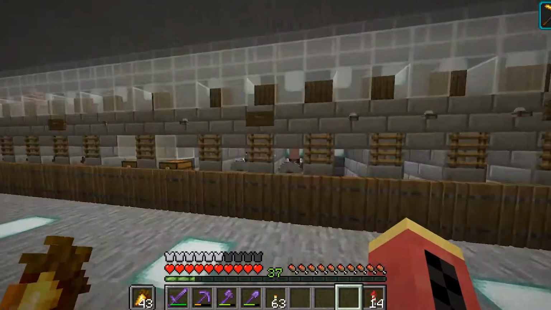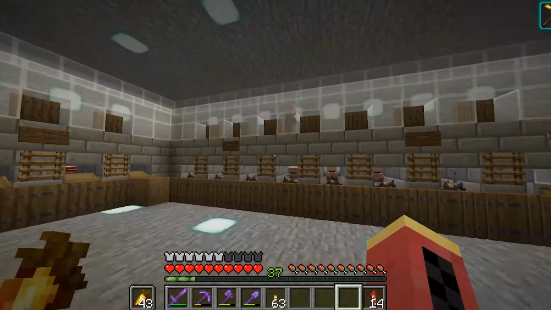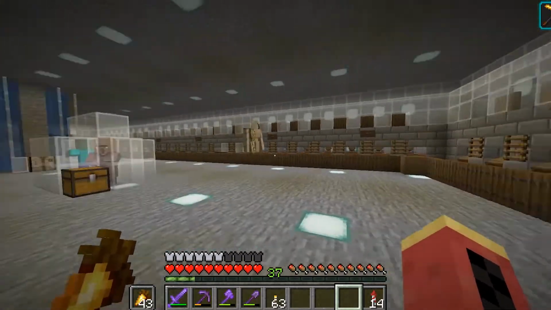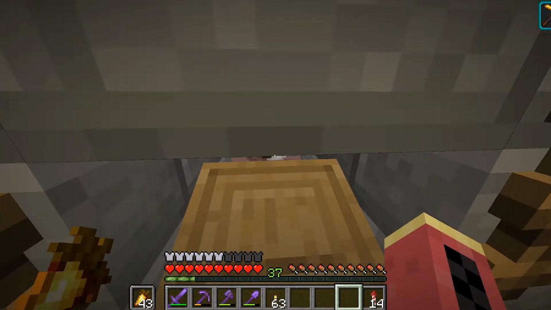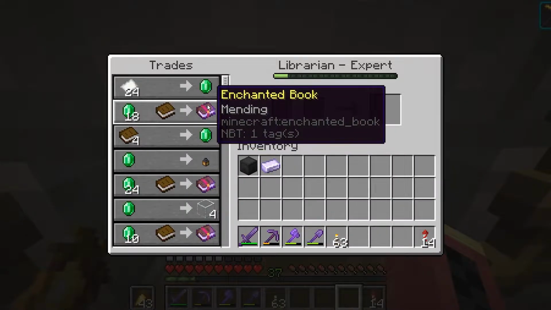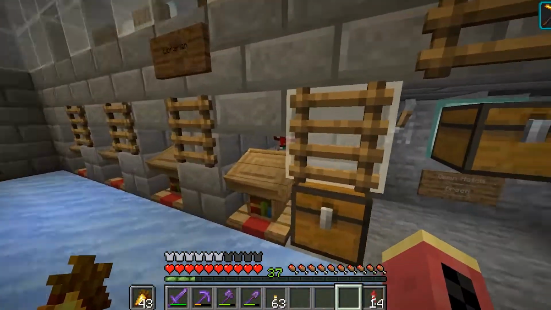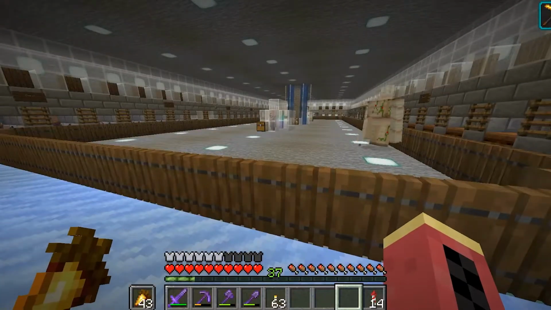And as you can probably tell, it's a villager trading hall. And yeah, it's a lot of villagers. The reason why I want these villagers is so I can trade their goodies and get lots of emeralds. And as you can see, mending is the main reason why I wanted to make this. I also got Unbreaking 3, and then just a bunch of other books.